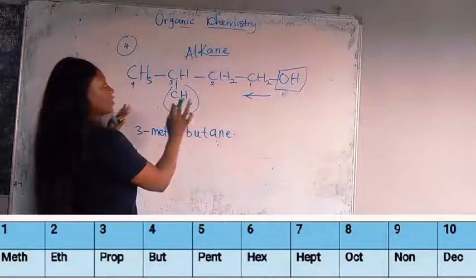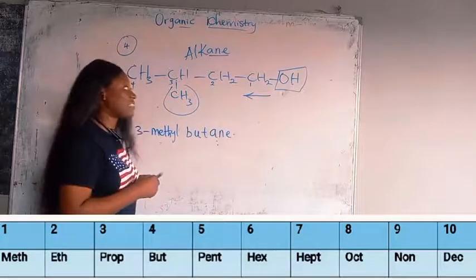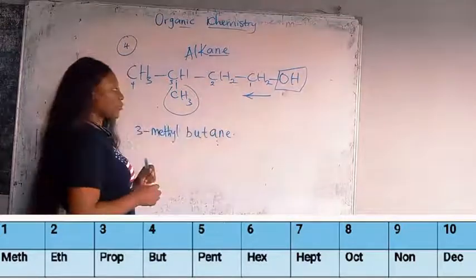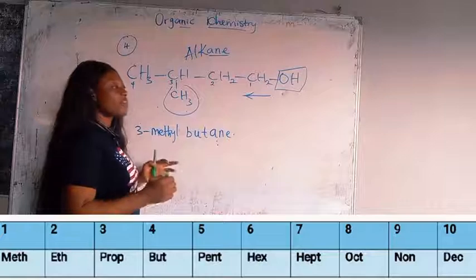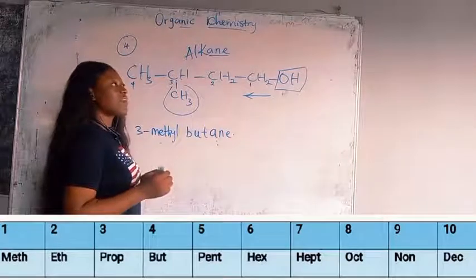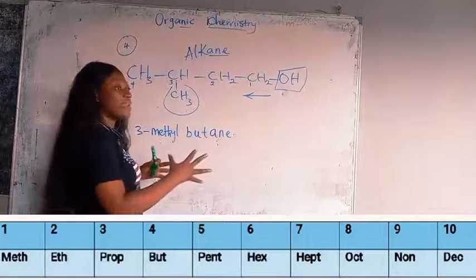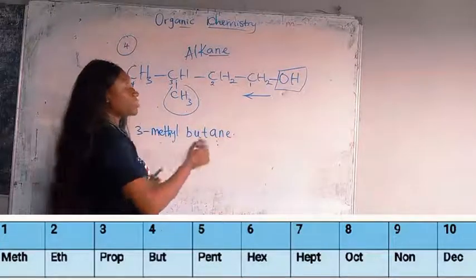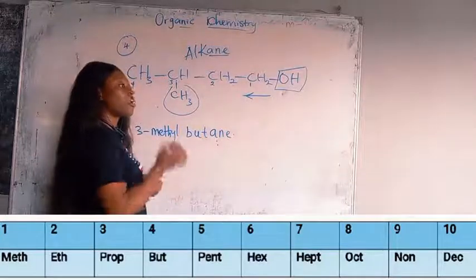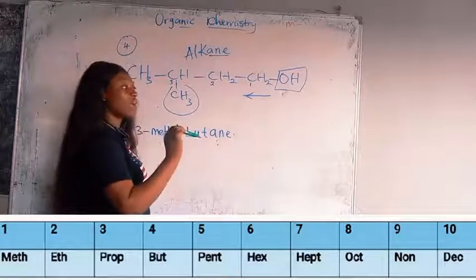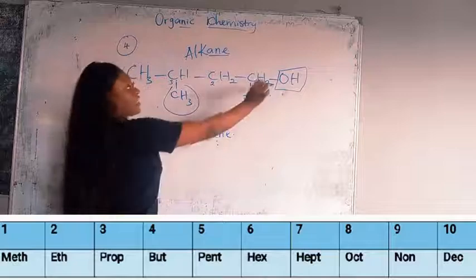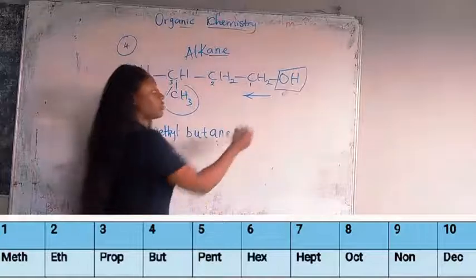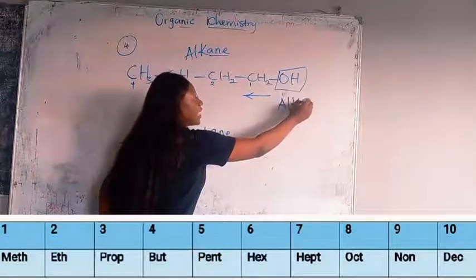Okay, so now that we have established that, the next thing to do is to name the functional group. In naming, functional groups are added to the main name as suffixes. It means they add to the main name, and we don't just add the whole name of the functional group. The name ending of the functional group is what is required. In this case, this functional group belongs to a family known as the alkanol.